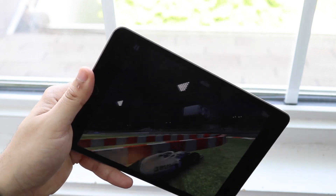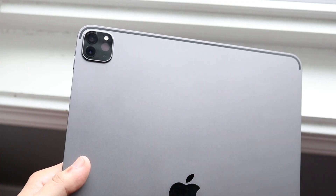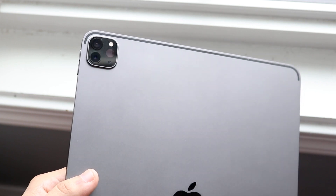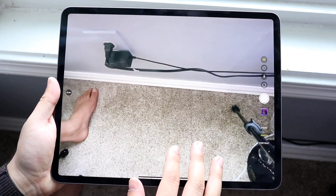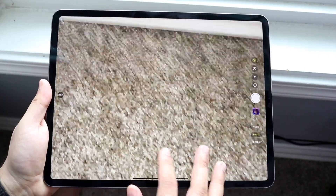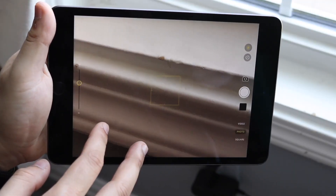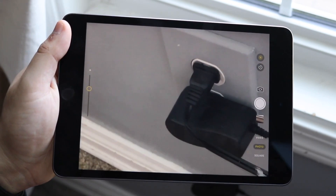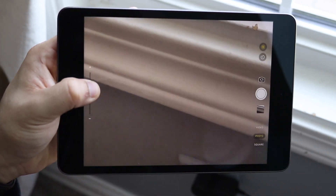On cameras, there's really no competition. The iPad Mini 5 has a single 8 megapixel camera, where the iPad Pro has a 12 megapixel wide-angle lens, a 10 megapixel ultrawide sensor, and a LiDAR sensor — basically a depth sensor. You can do 4K at 60fps on the iPad Pro, where you can only do 1080p on the iPad Mini 5. The LiDAR sensor is a big compelling reason to pick up the iPad Pro, especially for developers building AR apps. Both have 7 megapixel front cameras; the iPad Pro can do 1080p at 60fps front-facing.